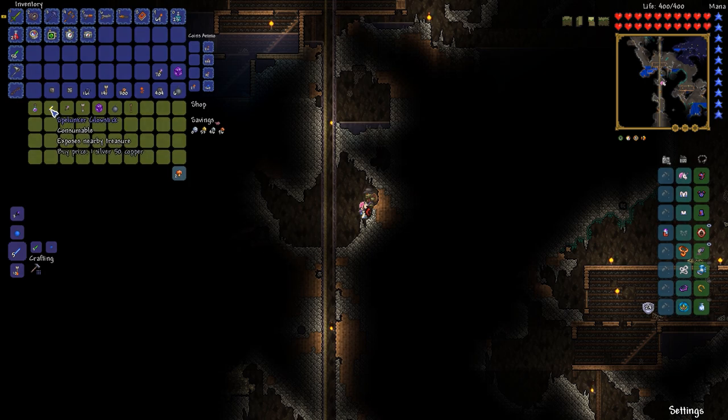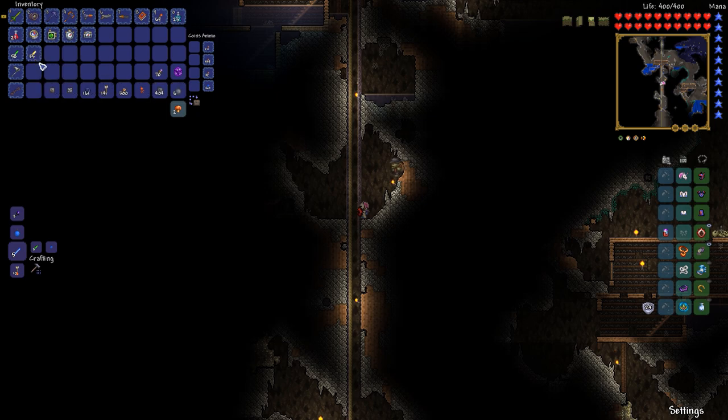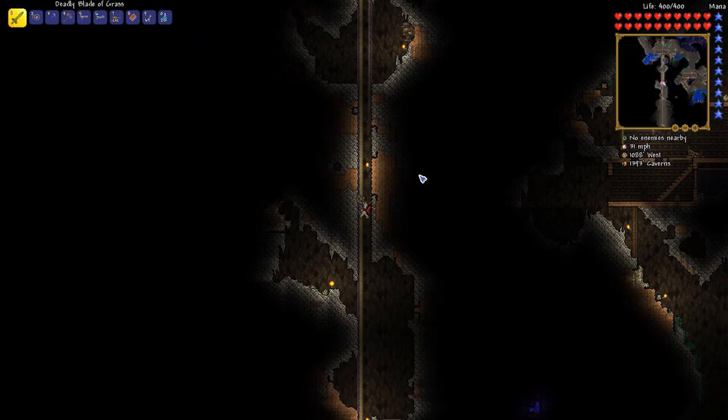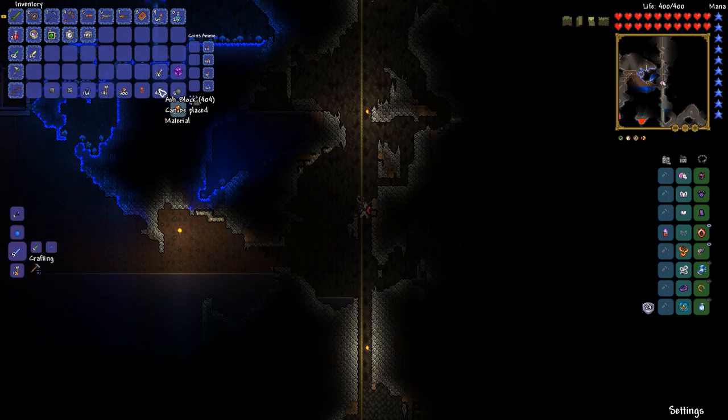But, oh, Spelunker Glow Stick. These are sweet. I love these. So I'm going to pick up a whole bunch of them. 35. So they show the location of nearby treasure. They're super cool. So I'm just going to stick that down there. And, yeah, but now back on our way to explore the underworld.